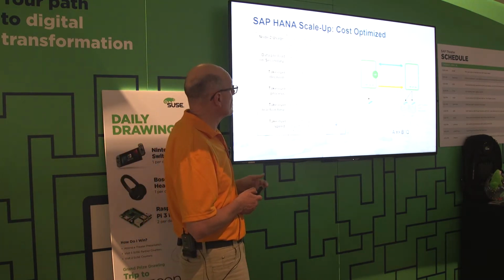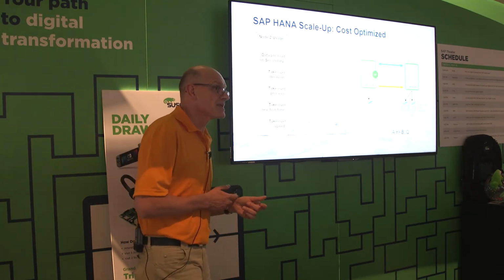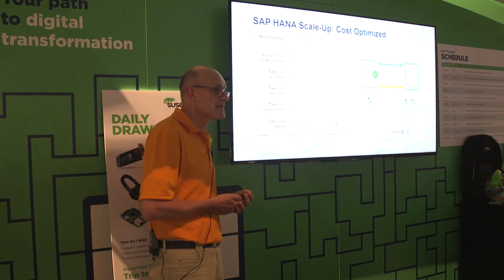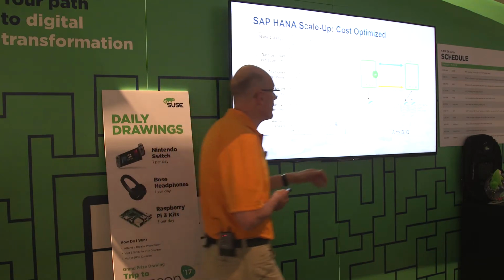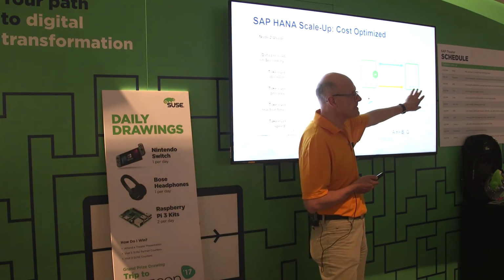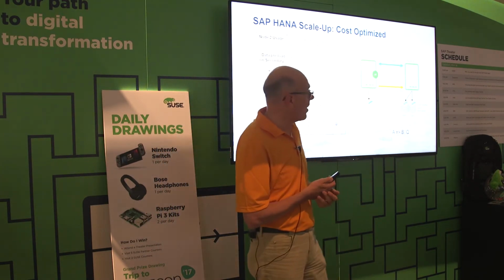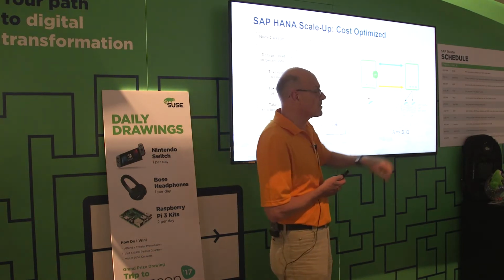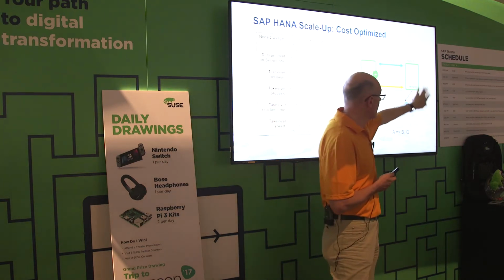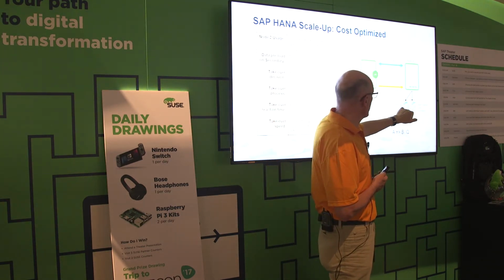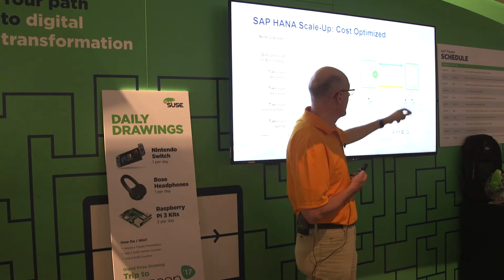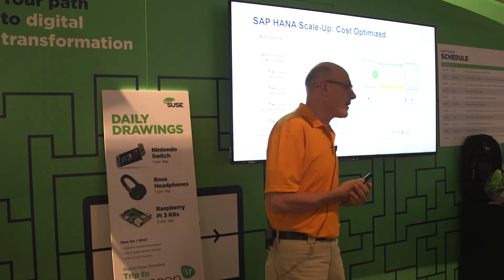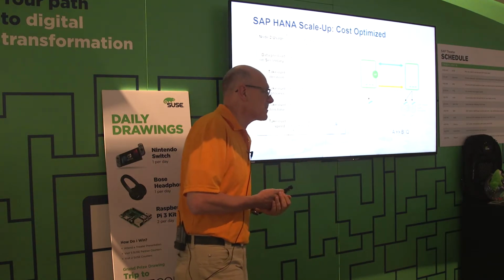There's as well an option called cost optimized. Customers are starting to exercise this option as well. It's typically used in on-premises environments. This is an option where you run your QA development system on your alternate system, and as soon as the cluster figures out that this node isn't going to work anymore, it's going to shut down the dev and QA system here. It's going to reconfigure the replication, it's going to load everything into memory, and then it's going to swing over the IP address to allow the consumers of the service to use it.